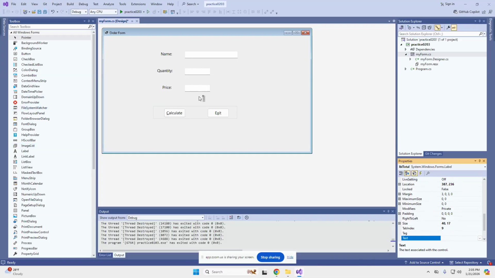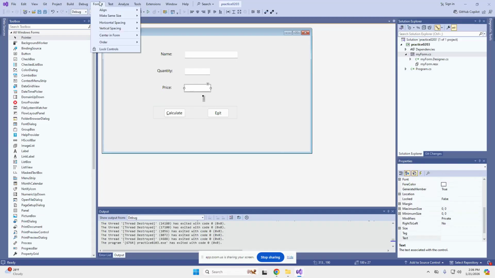And we want to change the auto size. Let's first make it as big as price. I'm going to select that. Then we select that. And Format, make the same width, the same size. Oops, I was unable to do that.